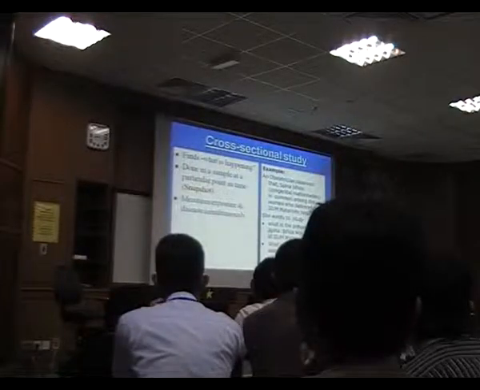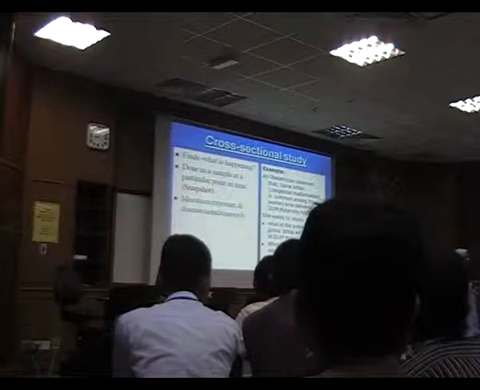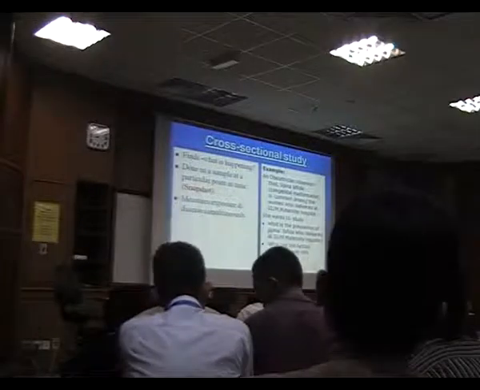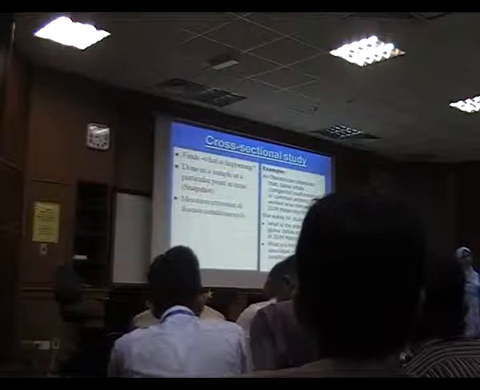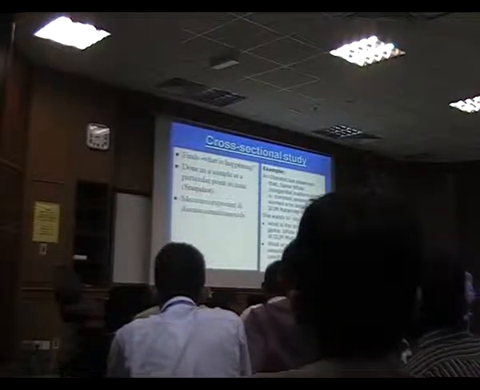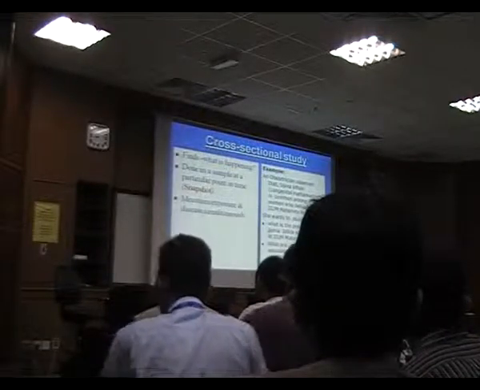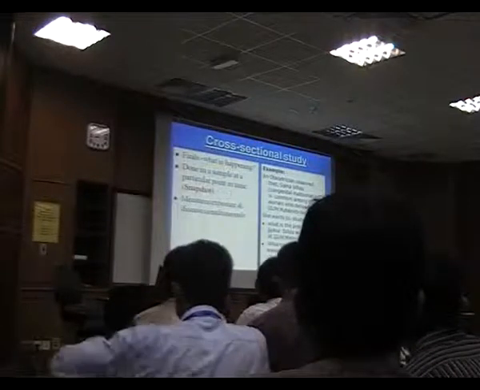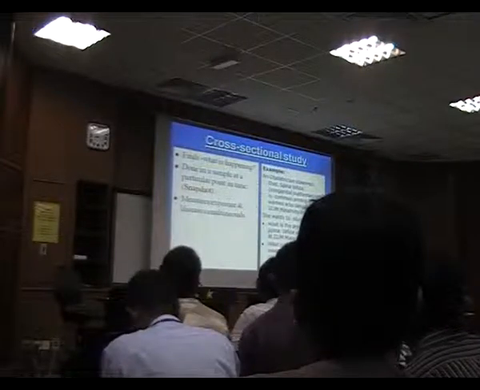You understand? Because many of you now want to look at obesity, what the factors are, whether it is associated with fast food, whether it is associated with physical activities. So these are cross-sectional studies. When you aim to measure the prevalence, you always think about cross-sectional studies. When you want to measure the incidence of the disease, then you always have to think about analytical studies. It's the basic thing.